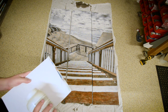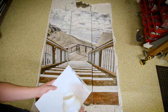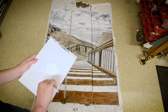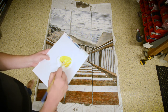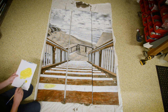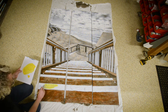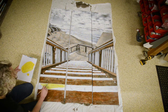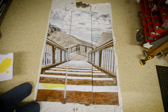Now we want to add yellow for the stairs. So again, some acrylic medium. Let's see, that might be enough. I always have a hard time estimating how much I need of this. Cadmium yellow. I could use some more. Still think I could need more.